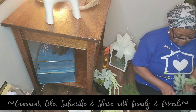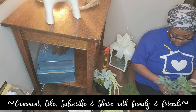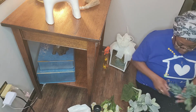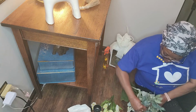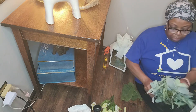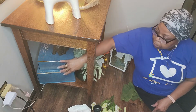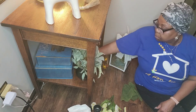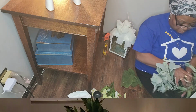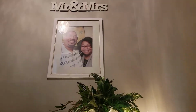So friends, those stacked boxes I also purchased. Well, actually, I've had those for about 6 months. They were in the closet. I picked those up at Big Lots about 6 months ago, and the top one was, I think, $6.99, and the bottom one was like $8.99. And can you believe it? They're trimmed in gold, and I love them, so I picked those up. Yeah, I know I don't usually do a lot of gold, but my style is changing a bit, so I'm still that girl that loves to decorate in black and white with other little pops of color, but I did like that in gold.